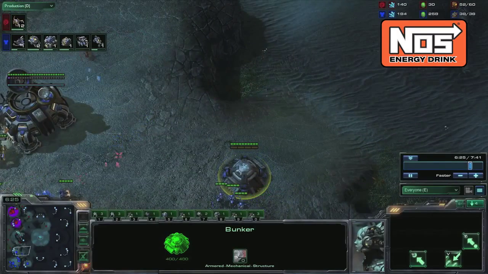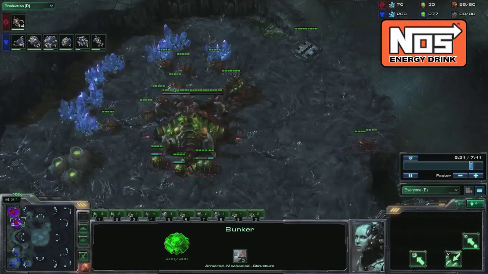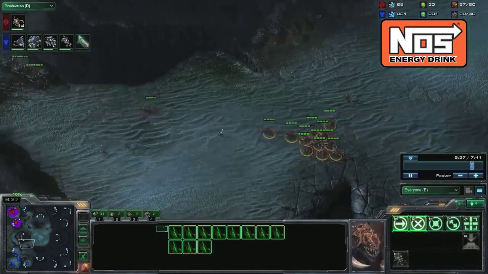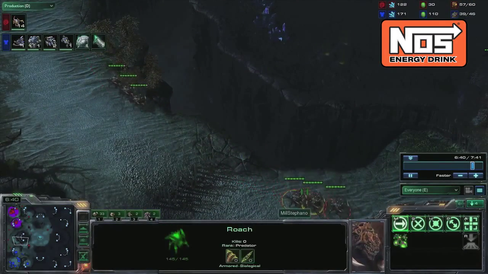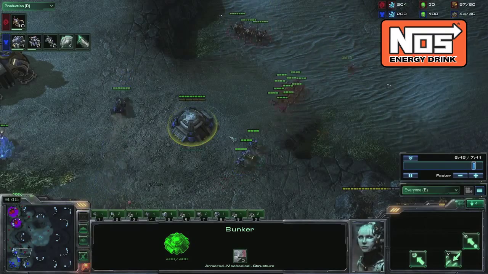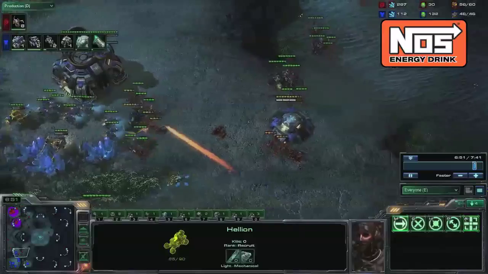Keep in mind that if there are any unbeaten paths on the map, like the right and left channels here on Entombed Valley, then use those. Chances are your opponent will have control of the Xel'Naga Tower, and those passageways will make it easier to stay undetected. Once the roaches are there, go ahead and push in. It'll be pretty hard for your opponent to stop this unless he scouts it early on.